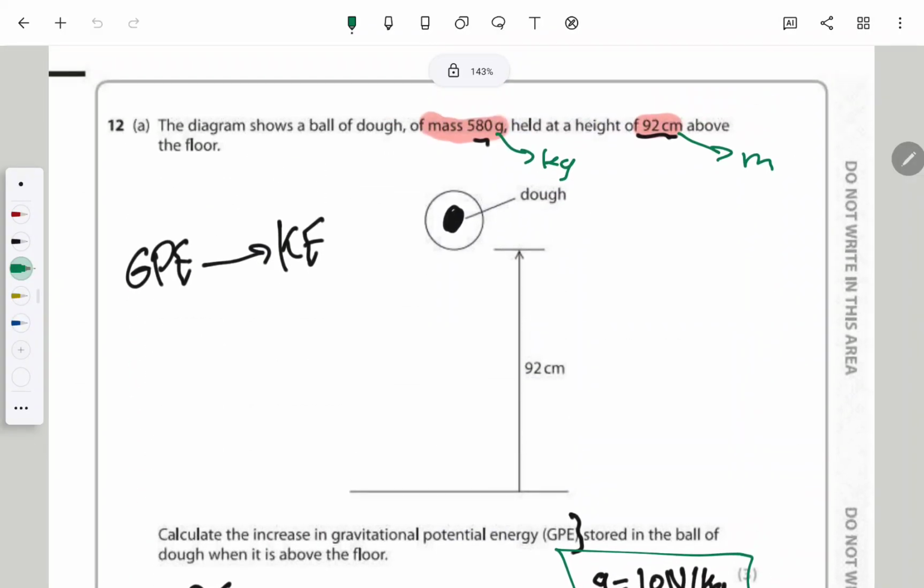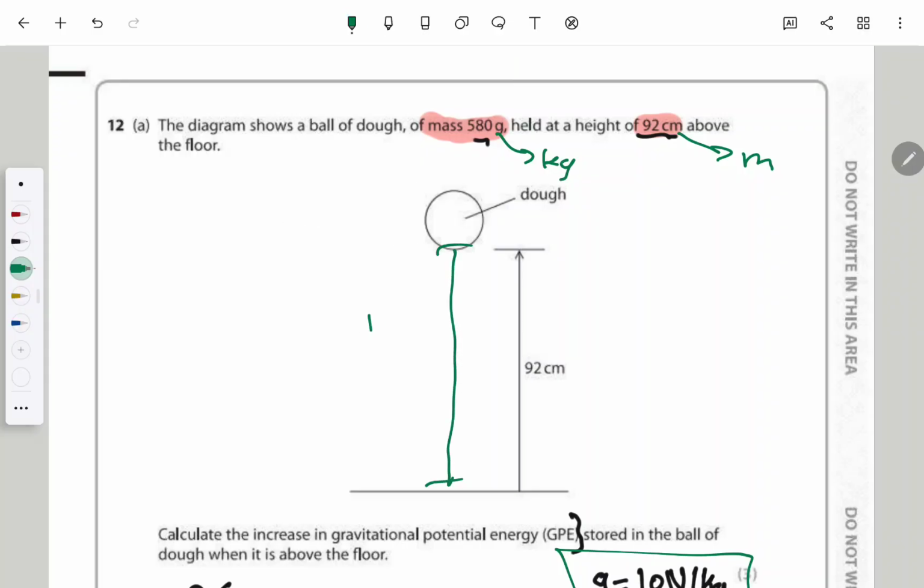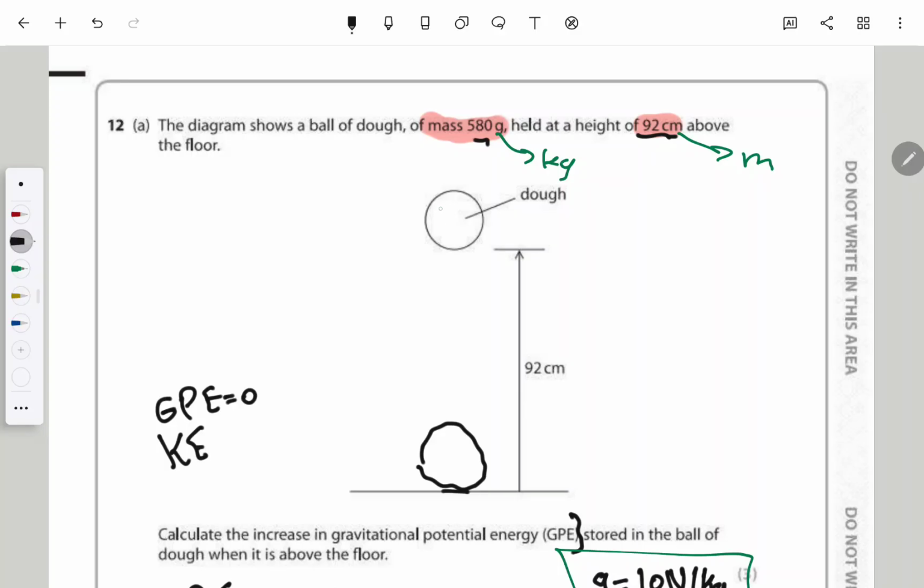At first, it's not moving, so no kinetic energy, and the only thing that you have is gravitational potential energy because there is height and gravity is trying to pull it down. After that, the ball drops all the way and it reaches just before it's about to hit the floor, like right here. The height is almost zero. Therefore, the gravitational potential energy now doesn't exist because there is no height, but what exists is kinetic energy because it was moving at a very high speed. So all the energy switched from gravitational potential to kinetic.